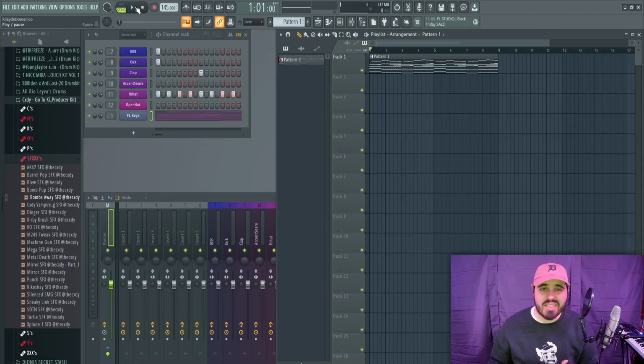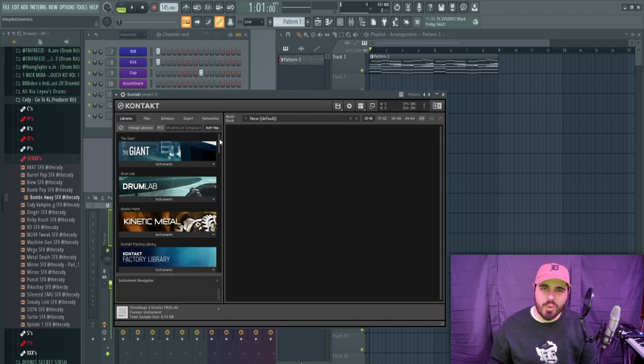So when I'm doing sound selection for my melodies, I like to just listen to the basic MIDI on FL Keys because it kind of gives me an idea of what I'm going for. Just listening to this MIDI, I get the idea that it should be more of a soft piano melody. There are two main things to keep in mind when doing sound selection, and that's softness and harshness. Do you want your melodies to be harsh? Do you want them to be soft?